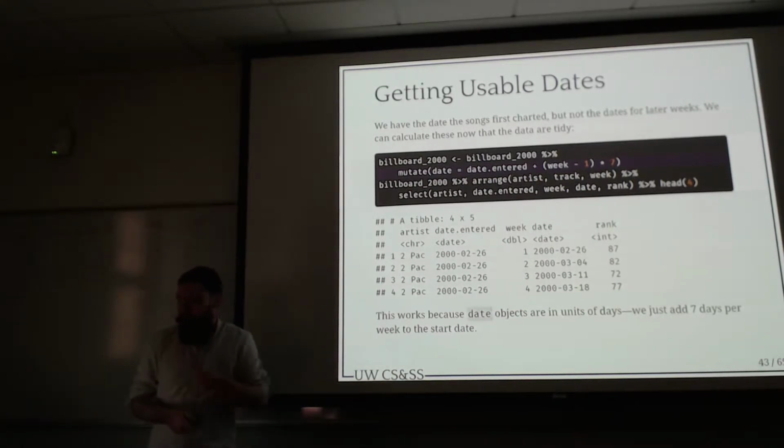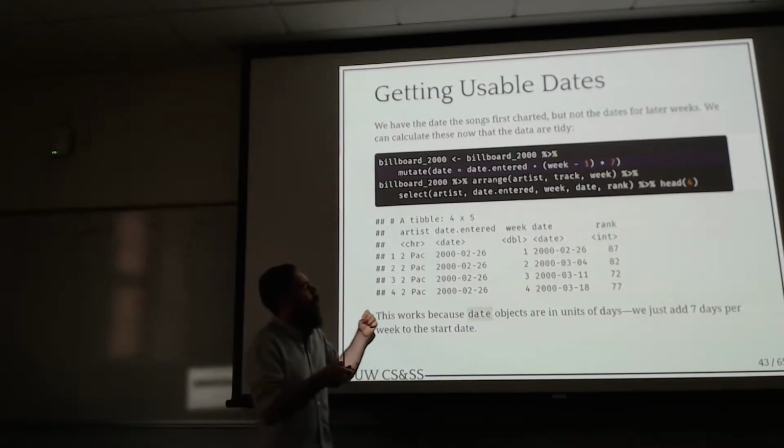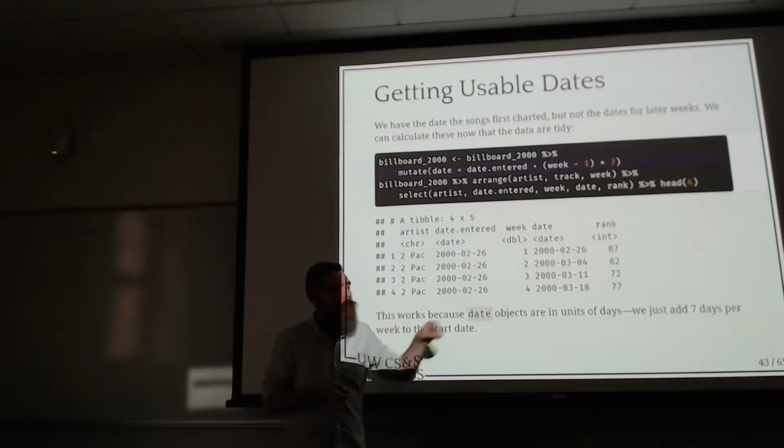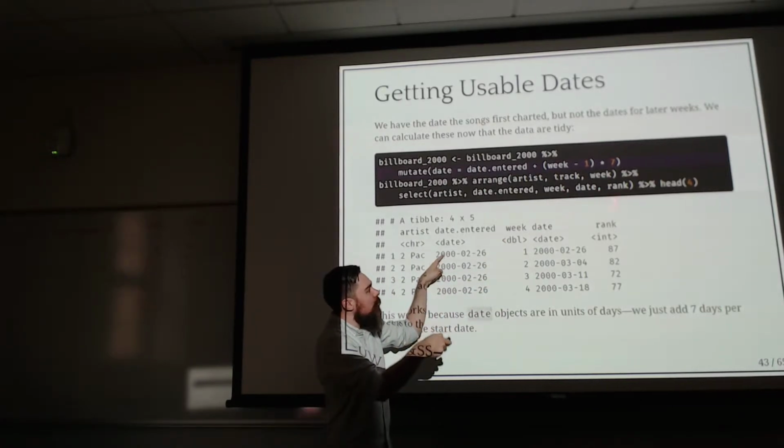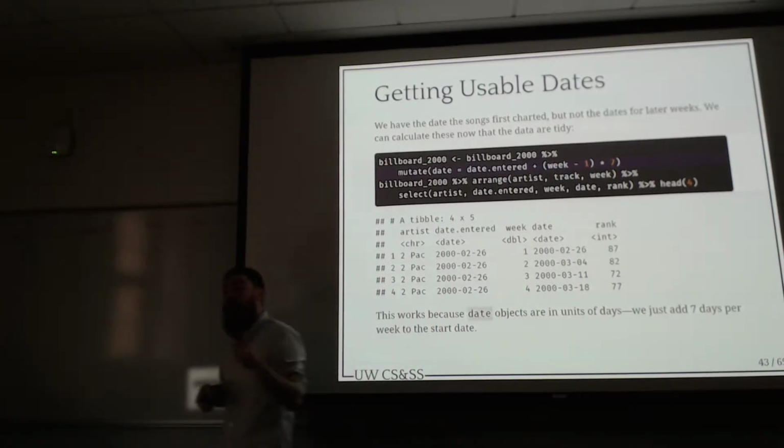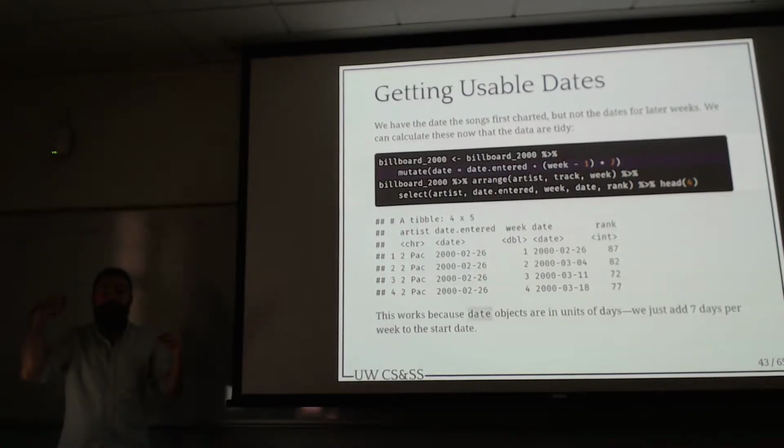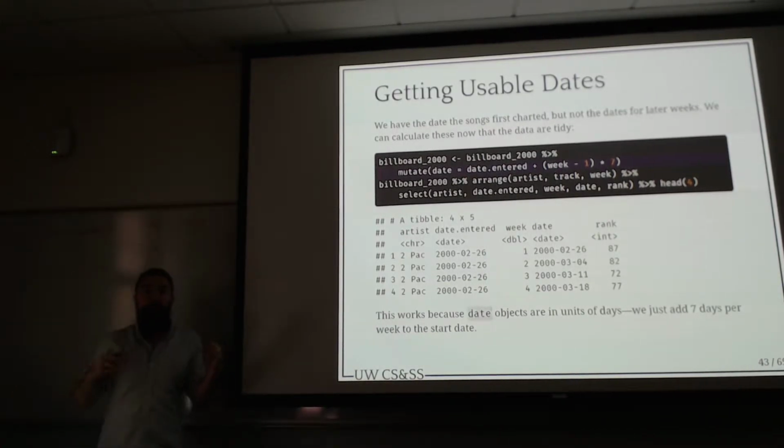Anyway, now we have something cool. We've converted our kind of useless week number into the actual dates we can use to plot these things. So we can actually see how the different songs at different times hit number 1 on the Billboard, and logically in any given week, no 2 songs should be number 1 at the same time. Those things are mutually exclusive.